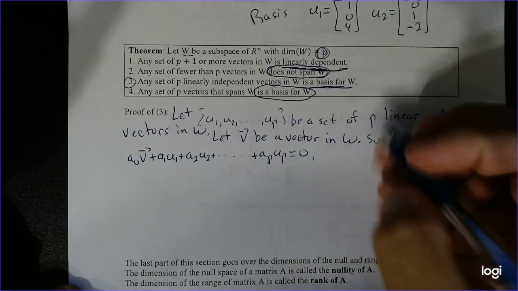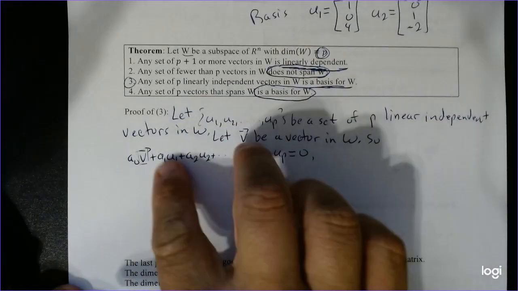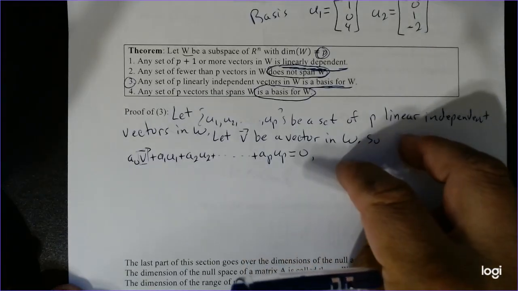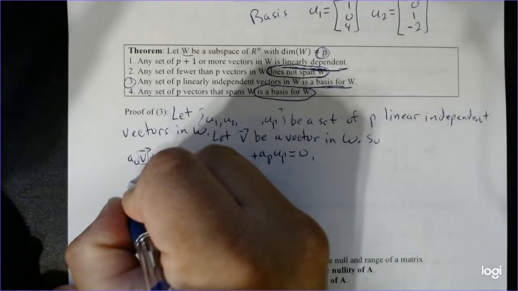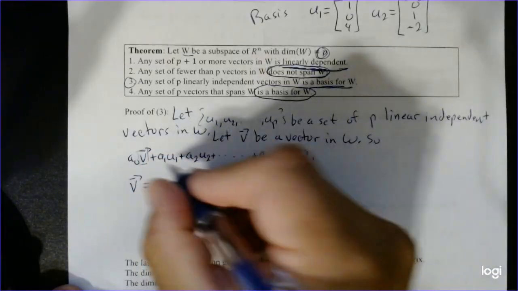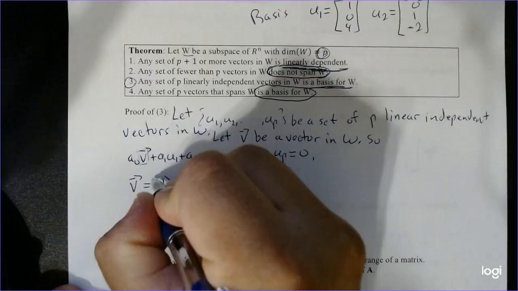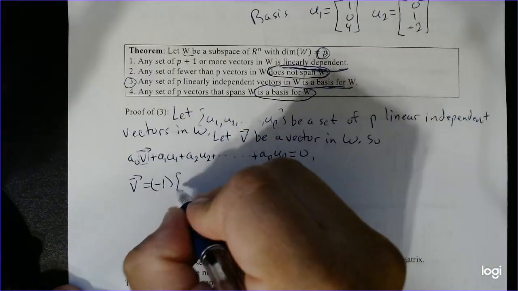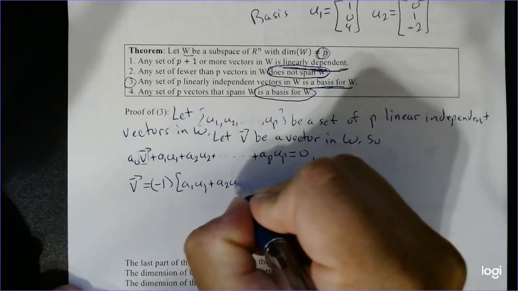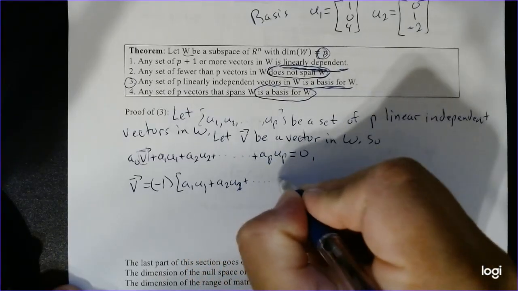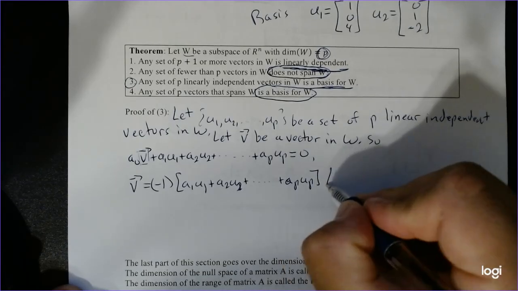So now what we're going to do is solve for vector V. So that means just bringing all of this over, right, subtracting every single term, and then dividing by a0, which is just a constant. So therefore, vector V is equal to all of these. I'm just going to pop out the negative because it's going to be negative everything, all divided by a0.